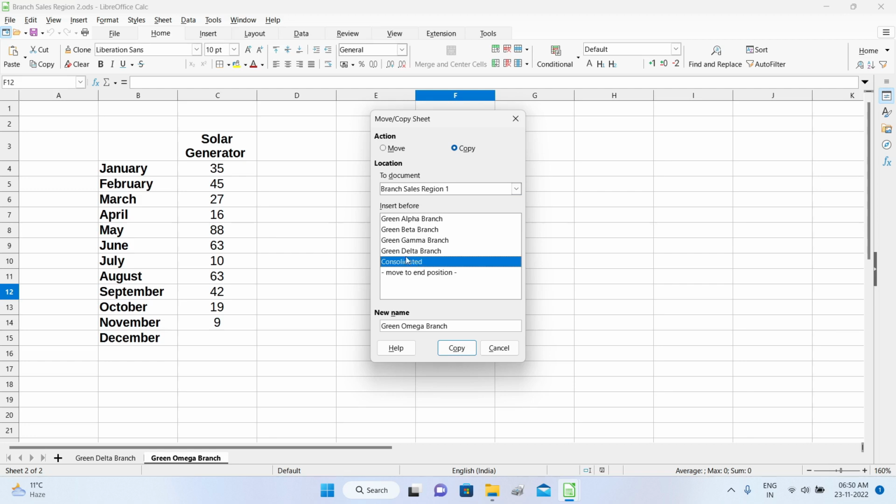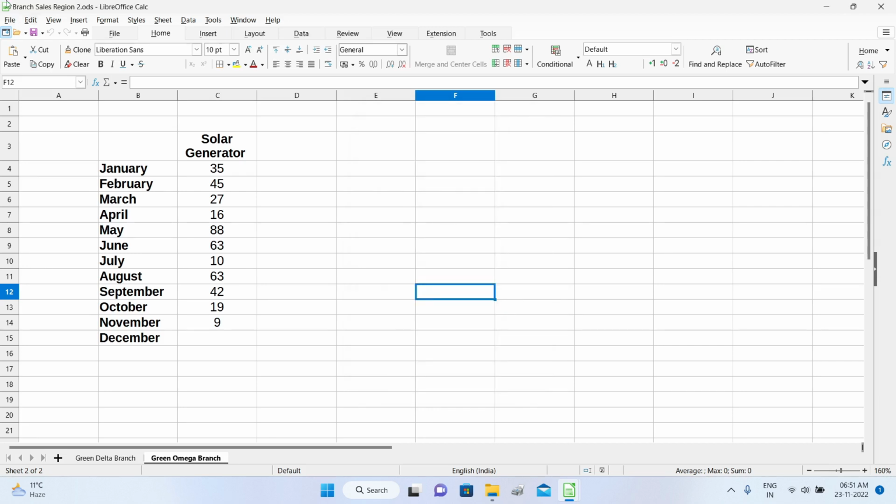So as you can see now, the delta sheet that we had moved is also showing up here. I'm just going to click on consolidated and click on copy.